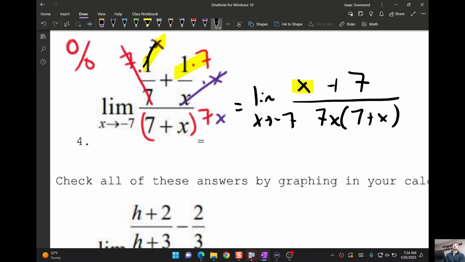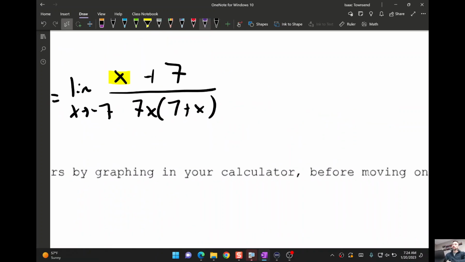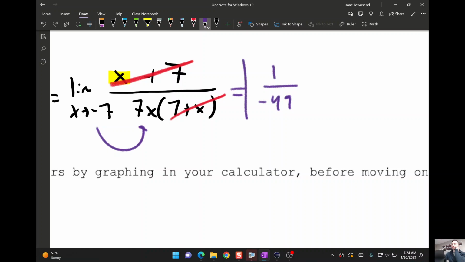So this first step is just dealing with the complex fraction, getting rid of those smaller fractions. These are saying the same thing. Alright, once we get to that, now this is like the other questions we've done. We know something needs to cancel. This one's a little bit more straightforward than the last example, but x plus 7 and 7 plus x are the same thing. The order that you add things doesn't matter. And now that something canceled out from the numerator and the denominator, direct substitution should work out just fine. Plug in -7 into what you have left over, and since we get a real number, we can assume that is our limit.